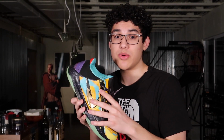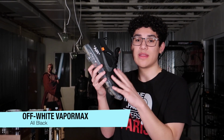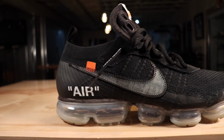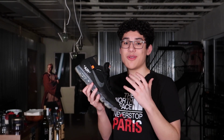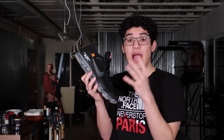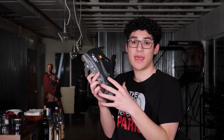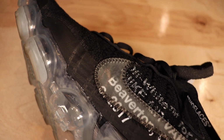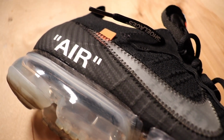Now on to my favorite shoe in my collection. And at number 1 in my sneaker collection would have to be the Off-White Vapor Maxes in the all black colorway. This is one of my favorite shoes of all time and was one of the first shoes that I knew I would get, retail or resale, no matter what I was buying them for. And I went for the Sneakers Raffle on these, but took the L as usual, so I ended up having to pay resale for them. But I'm not even mad. This is one of my favorite shoes of all time and currently my favorite shoe in my collection, so I'll definitely always have to hold on to these.